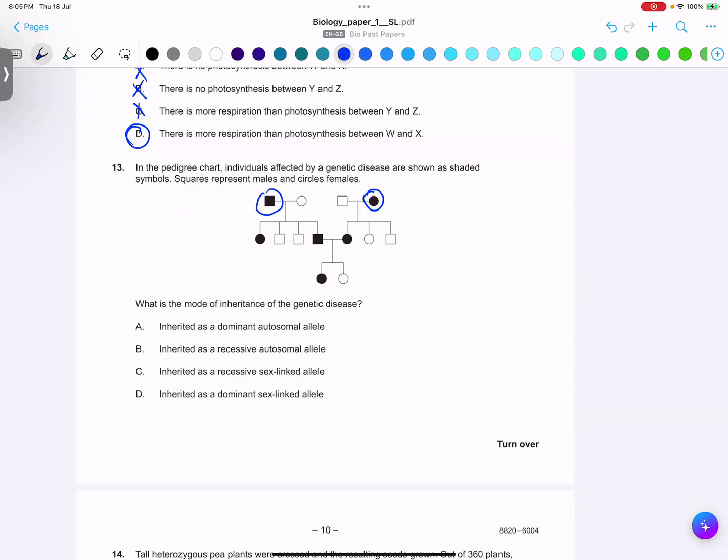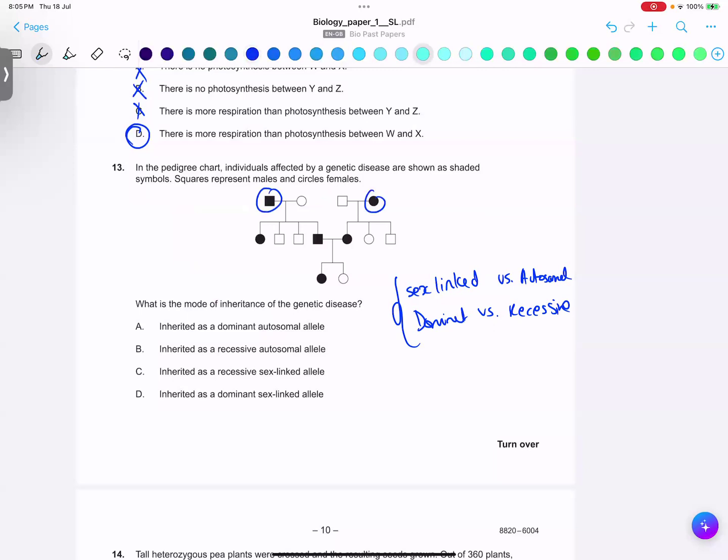So now we first need to know if it's sex linked or autosomal. Then you need to know if it's dominant versus recessive. So these are the two categories that you should always tackle when you are solving pedigree chart questions, right? Here we can directly tell that we have one that is not affected. Okay, so guys, I'm going to start circling the affected ones, just showing you the affected.